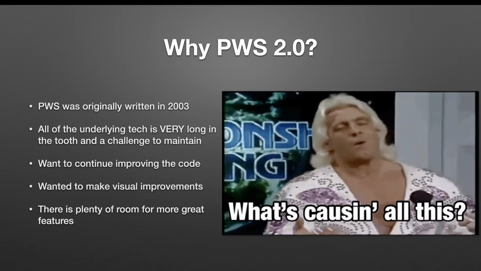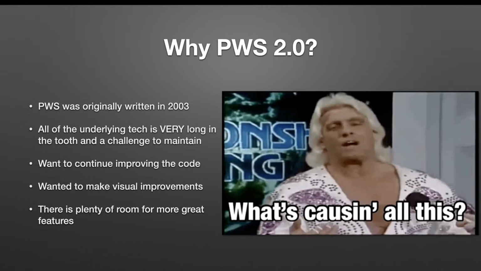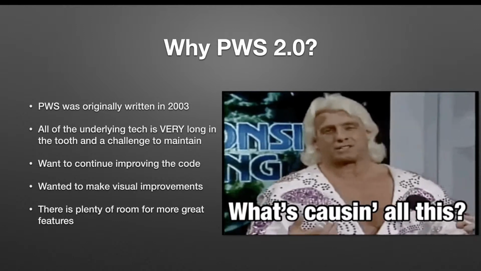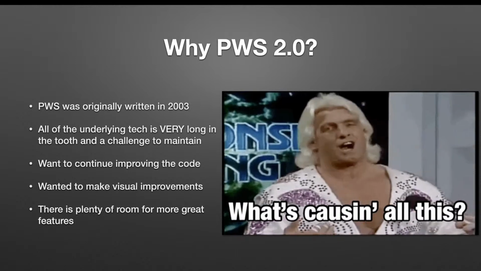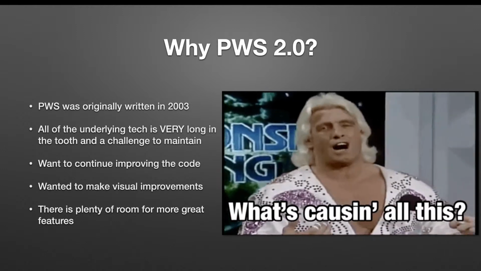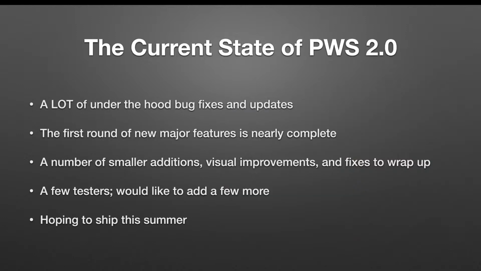I also want to continue improving the code, make it look better. And there still is a lot of room for really cool features to add to PWS. So those are really the justifications for why I wanted to come back to it and make it better. I'm super excited to be working on it, and I'm having a lot of fun getting it back up and running. So what's the current state of PWS 2.0? There's been a lot of under the hood bug fixes and updates.